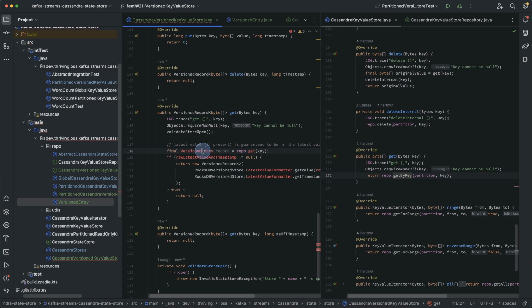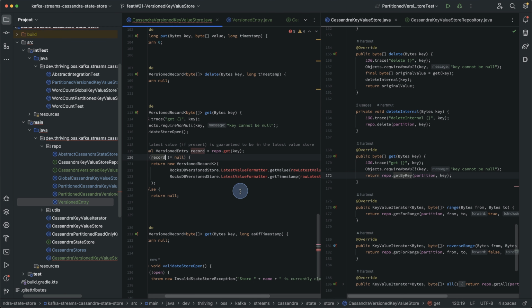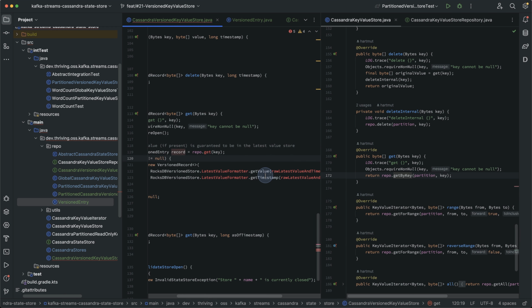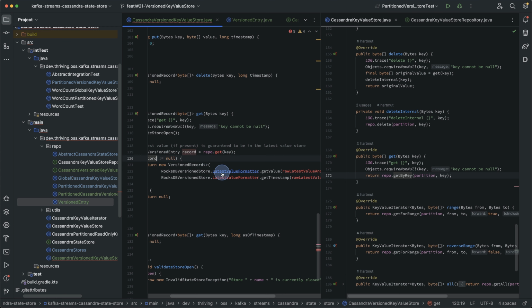But yeah, I think the next step is, so if record is not null, then we will have a new versioned record. Not sure if we need that. I don't think so.